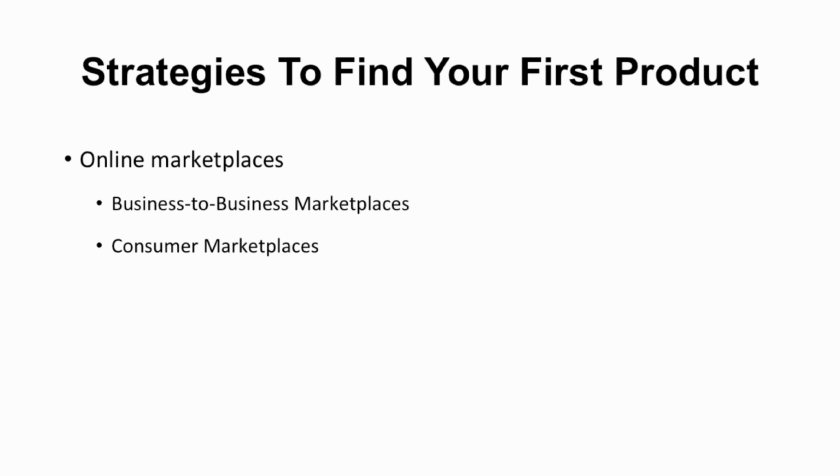Next, consumer marketplaces sell directly to the end consumer. By strategically searching some of their trending pages, you can get a better sense on consumer trends and products related to them. Some examples would be eBay, Amazon, and Kickstarter. eBay is the largest online consumer auction site. You can find some of the most popular product categories on eBay Popular or use eBay Watch Count, which is an online tool that will list the popular items on eBay based on how many people are watching them.